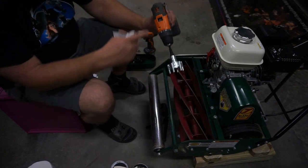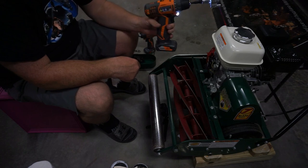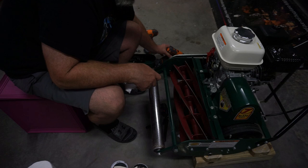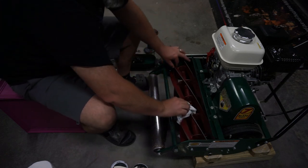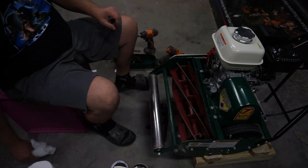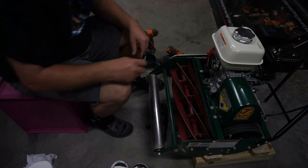I think it's also important to note, I did this on a one setting with a 12 volt, this is a very small drill. You don't need anything powerful to do this, and I think that's important. This isn't about power, this is about getting a nice grind on these blades. So keep that in mind as you guys are getting ready to do yours.